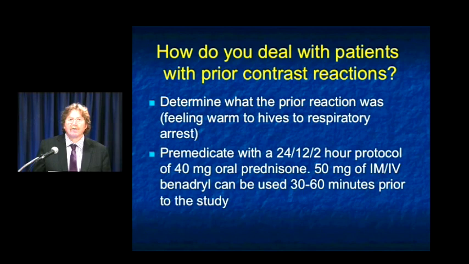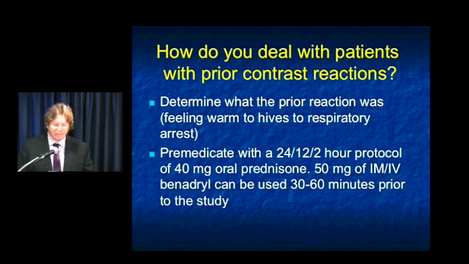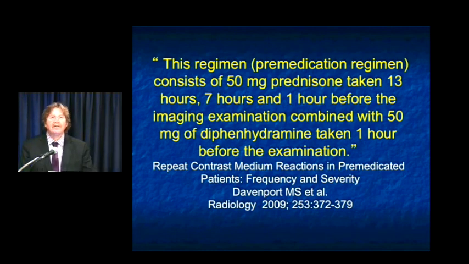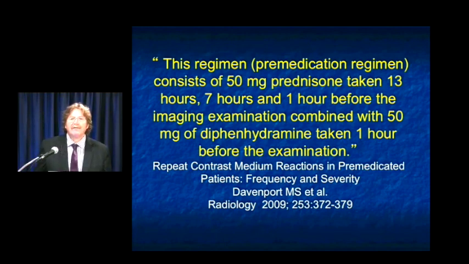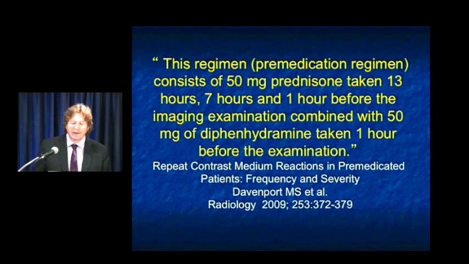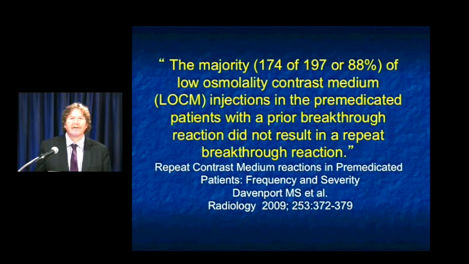Our pre-medication protocol is 40 milligrams of oral prednisone at 24, 12, and 2 hours, and you may give Benadryl 30 minutes before. Other protocols, like in the ACR, this article by Davenport, talk about 13-7-1 hour of 50 milligrams of prednisone and then the Benadryl. When I speak to the people in allergy at Hopkins, they tell me for prednisone to work, it needs to be on board for 24 hours. So we've had very good luck with the 24-12-1 protocol, and that's what we use at Hopkins. So it's very, very important.